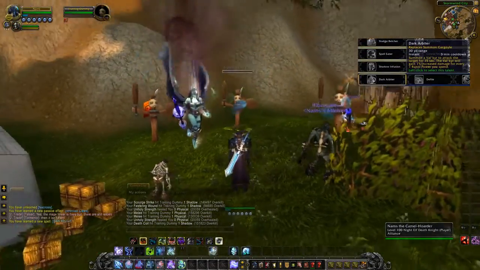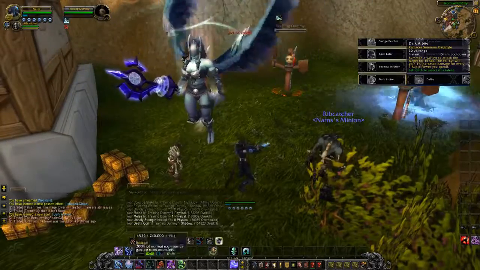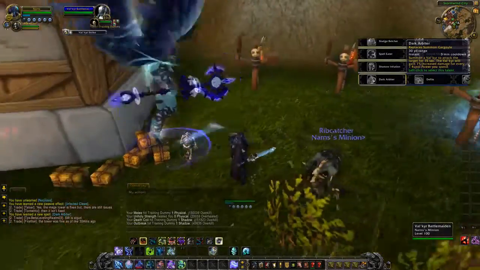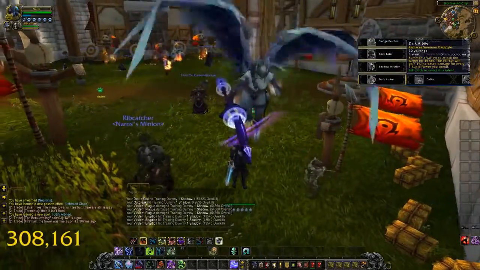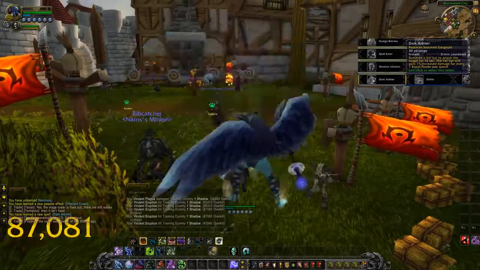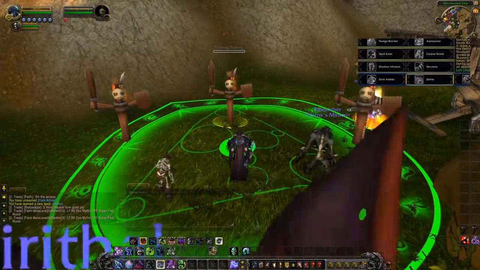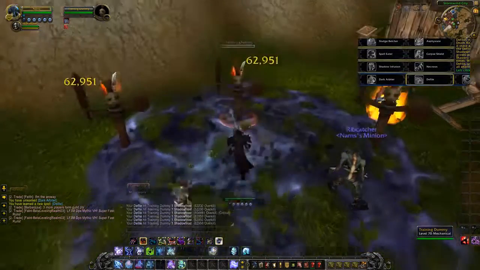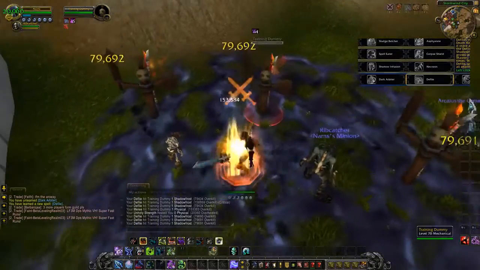And in our level 100 talent pool, we have Dark Arbiter. Replaces Summon Gargoyle. Summon a Valkyr to attack the target for 15 seconds. The Valkyr will gain 1% increased damage for every 1 runic power you spend. Next to that, we have Defile. Replaces Death and Decay. Defiles the ground targeted by the Death Knight for 10 seconds.